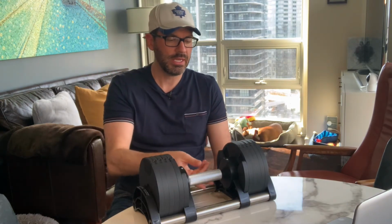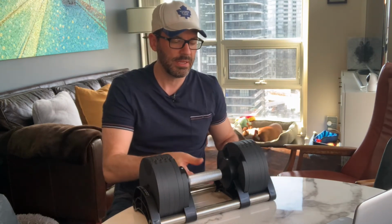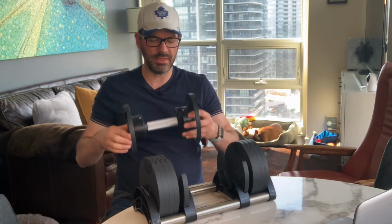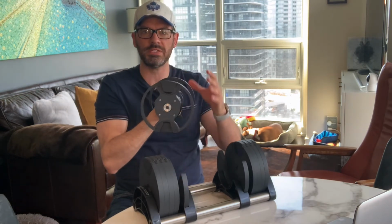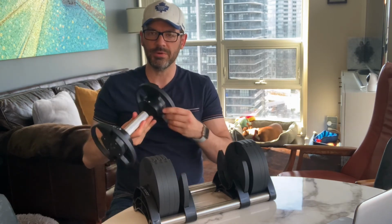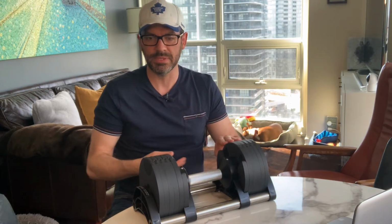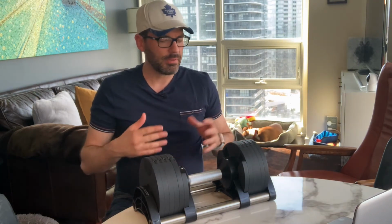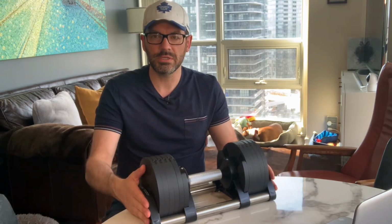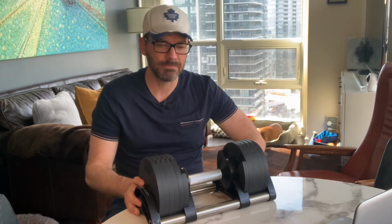Number two is I really like the look of these weights. They look natural. They feel really well built, and the way that the weight is distributed on these weights felt really natural and ergonomic versus other ones, and so that really was appealing. I mentioned earlier, easy to store. You can slide them under a couch or a tall couch, or you can slide them into your closet.